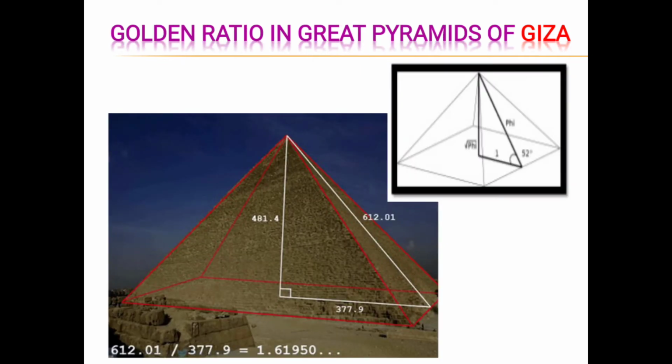If you look at the pyramid of Giza, its base value and height values are marked with golden ratio values. If you find the ratio, then we will get the golden ratio value phi. Suppose we consider the base value as 1 and the height value as square root of phi, then we get the hypotenuse value as phi. That is the horizontal value, we get phi. So that is the ratio of the height and length. It is approximately equal to 1.618.